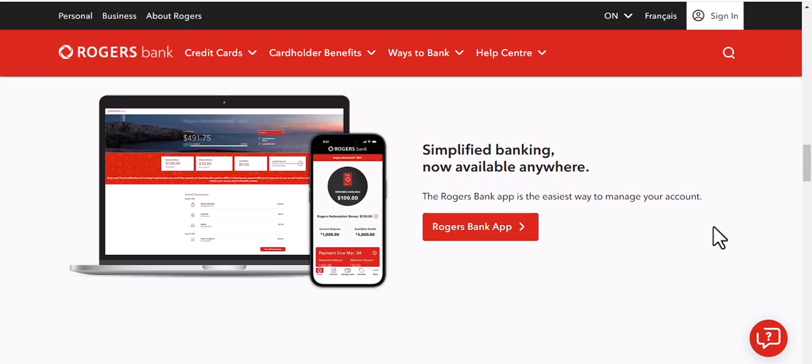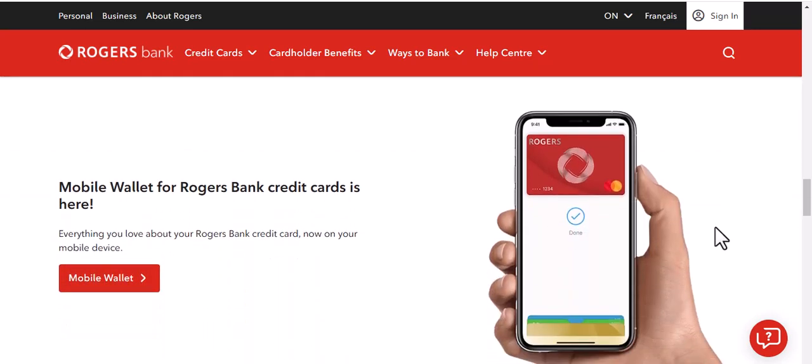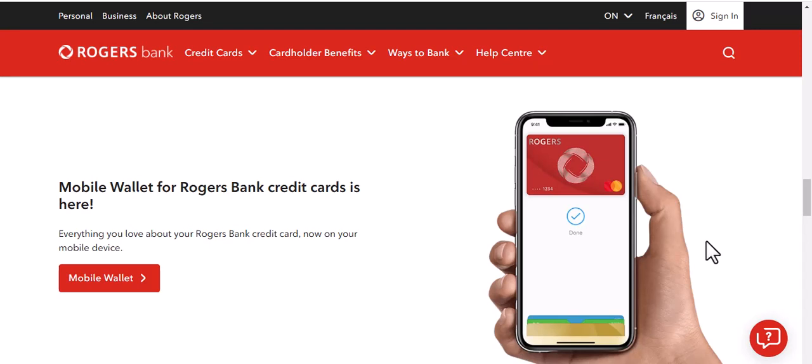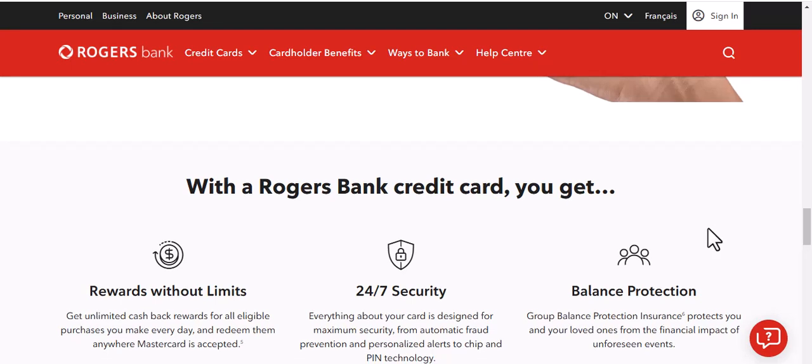4. Using social media as a last resort or for initial inquiries. While not always the most direct route for immediate reactivation, Rogers often has a presence on social media platforms like Twitter and Facebook. You can try reaching out to their customer support teams through these channels for initial inquiries or guidance. Find their official pages. Make sure you are contacting the official Rogers customer support pages on the respective platforms. Send a direct message. Send a direct message explaining your situation and requesting assistance with reactivating your account.